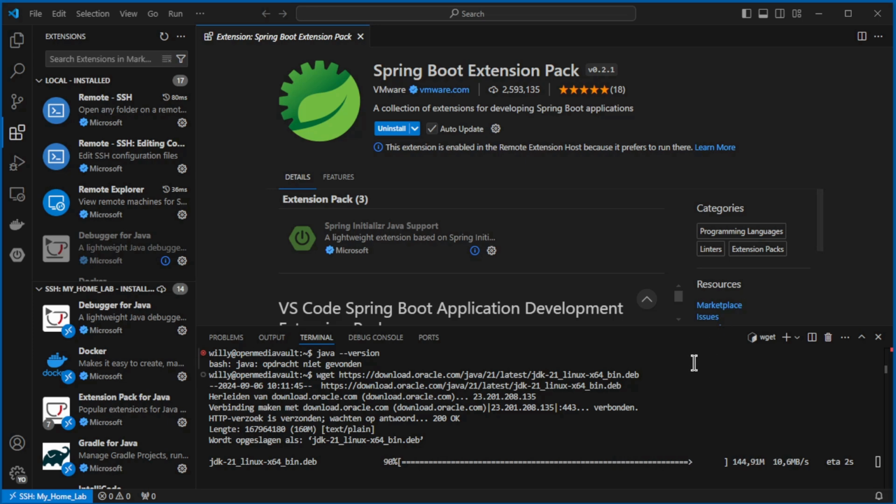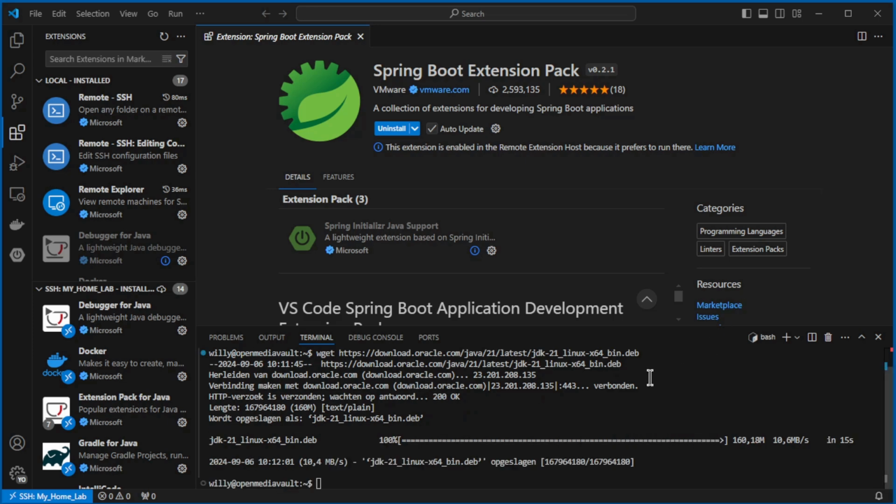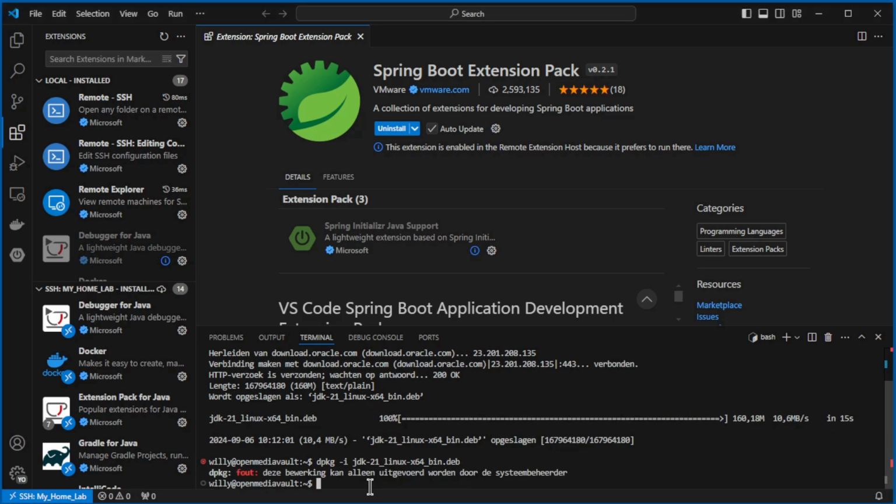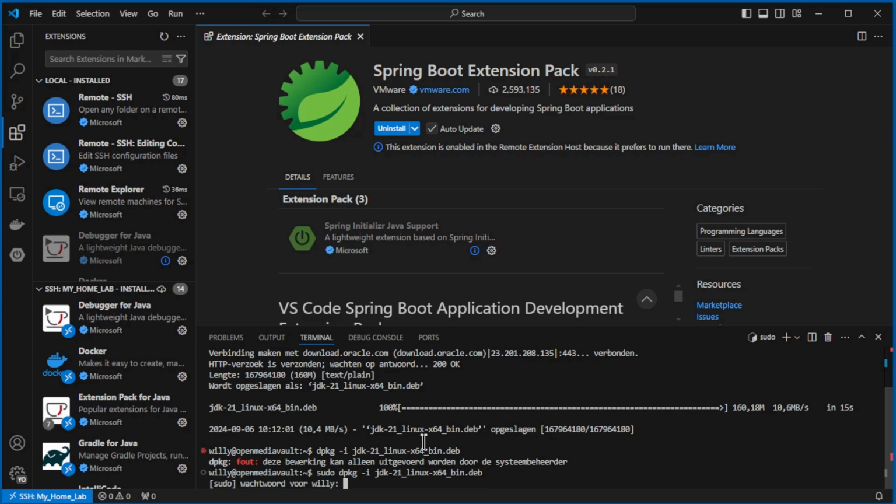A little bit patient. Once the JDK is downloaded, you can install. Sorry, we need the sudo password.